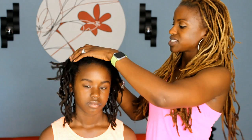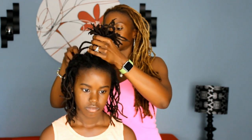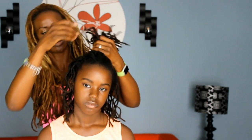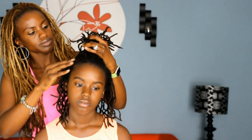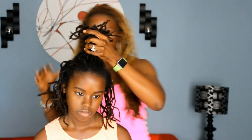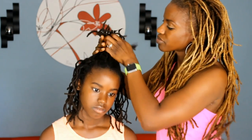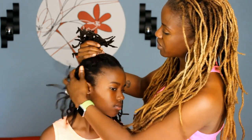The first thing you want to do is section a top portion of your locks. And on the sides, I'm going to make flat twists. So I have enough locks on the side where I can do about 3 flat twists on each side.